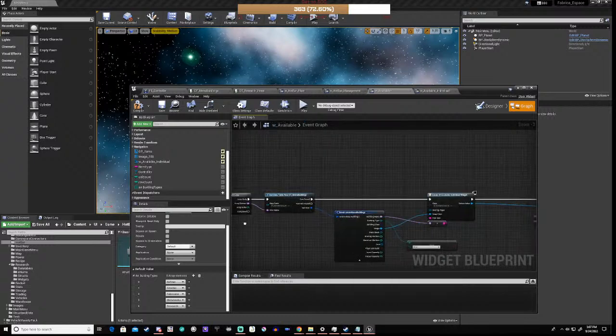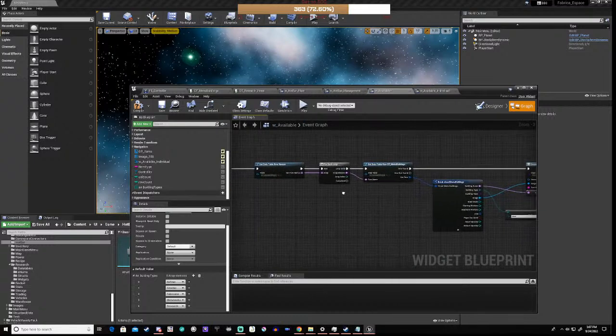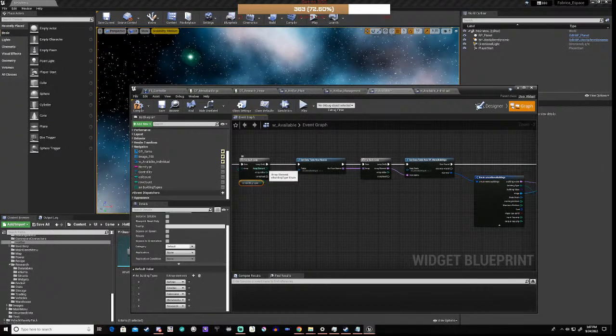And we're going to have our array element, and it's basically going to go in here.